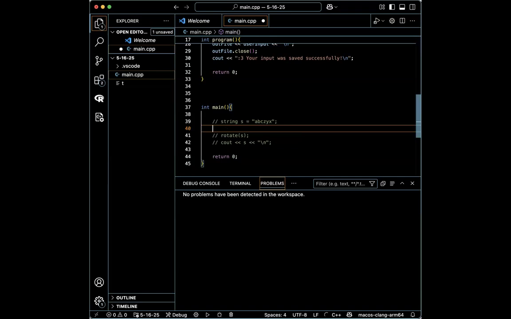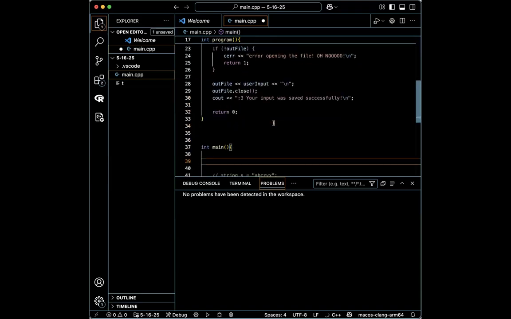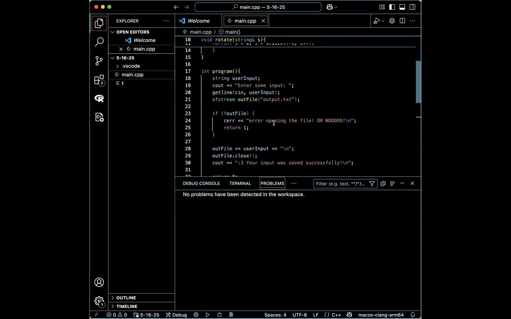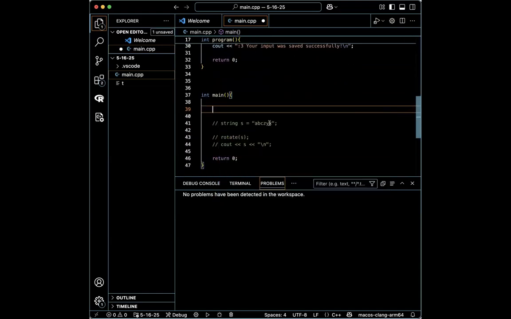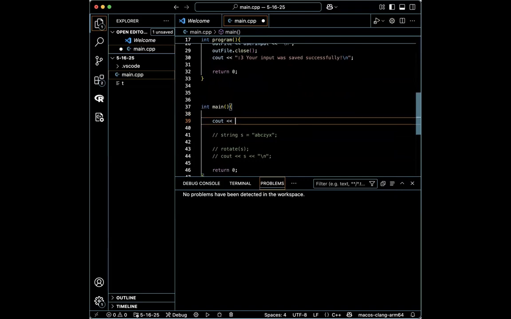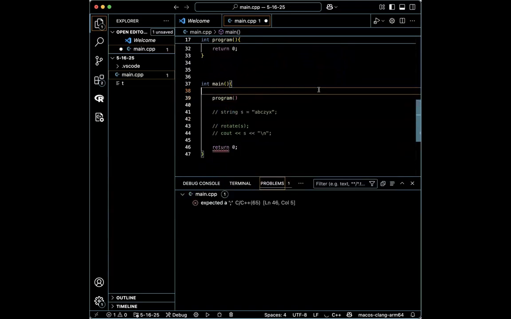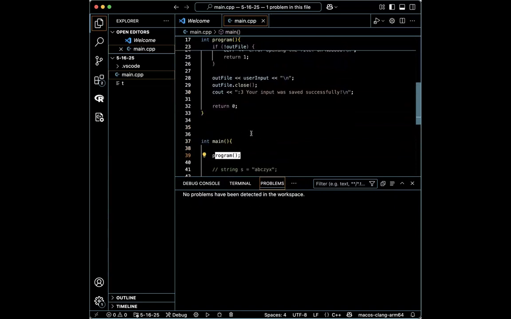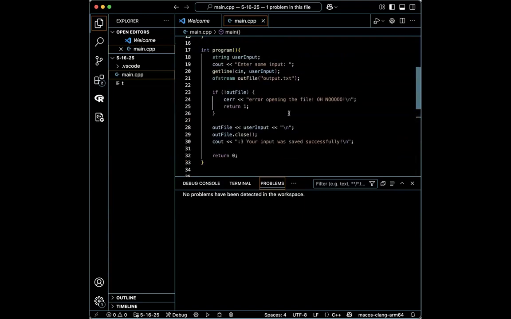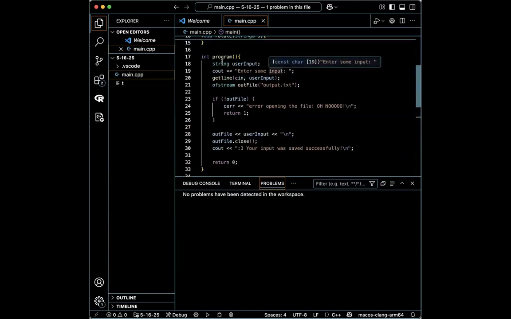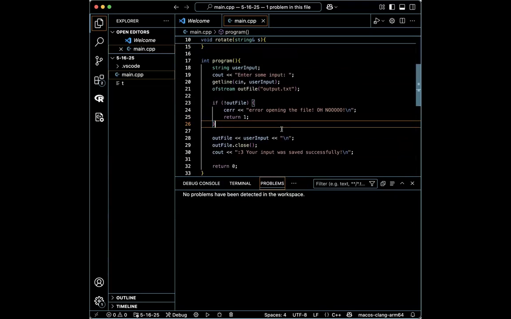So yeah, I guess I'll have to do this. cout. I have to do cout because I can't just, actually let's just do this. Let's just do program. I think it should be fine if I just write like this. This is a return value. Typically, I don't like writing functions like this unless they're voids. But in this case, I'll make an exception because we're only looking for user input. So this is obviously not the final answer. This is just to show how to set up your user input.